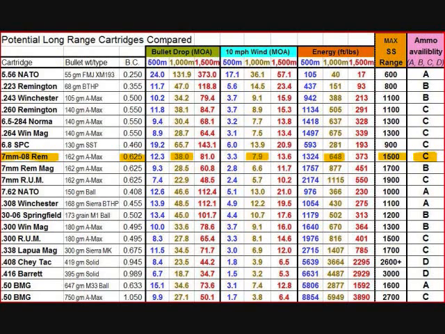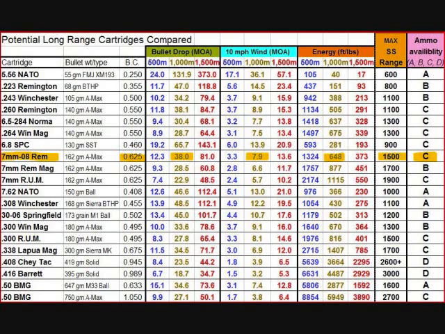So this will be a really good target rifle. It'll go quite a bit farther than the 260 and the 243, which were 1,100 meter guns, and the 30-06 was about 1,200 meters. So this is a really good choice. Actually, the 7mm 08 is one of my personal favorites for an efficient long-range cartridge that really does a lot for the small package you get.